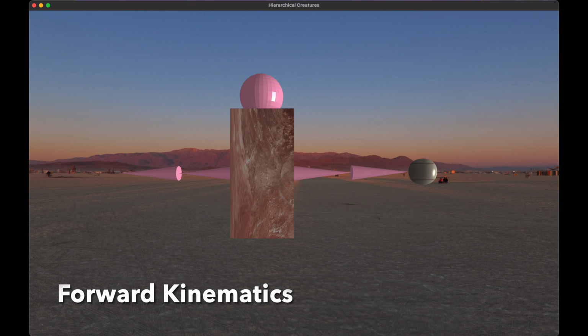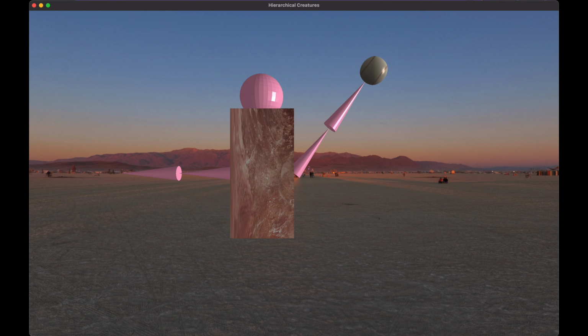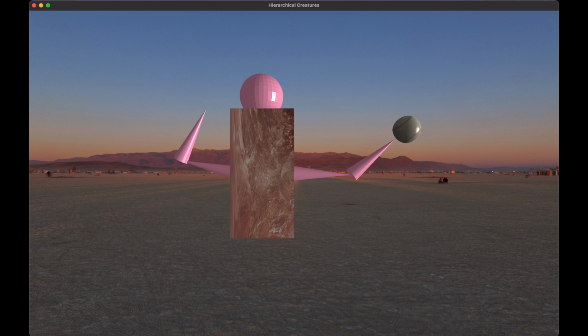So firstly, to display the forward kinematics on a simple object, I have used the hierarchy to rotate the arms with its child objects and the keys to change the angle at which they are rotated. It can be seen that when I turn the parent object, the upper arm, the lower arm, and the ball attached to it rotate with it as well.